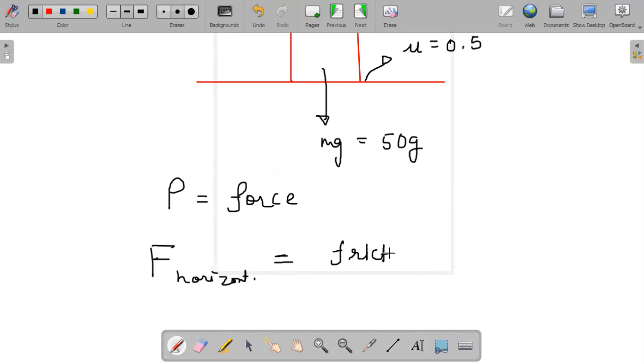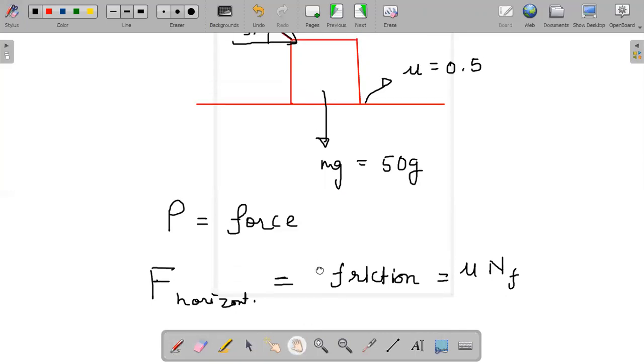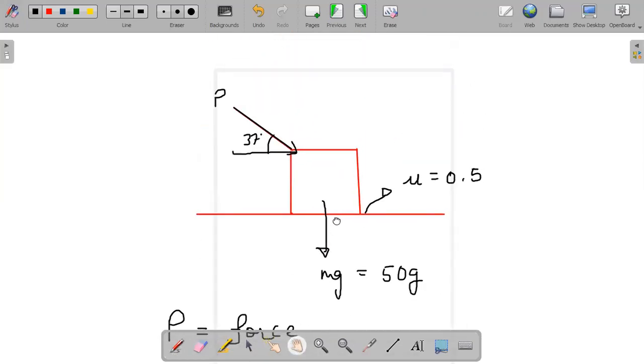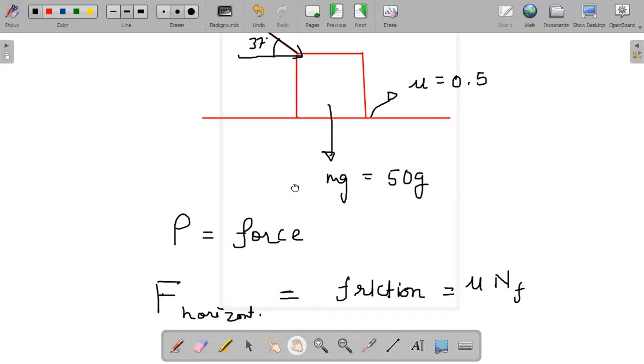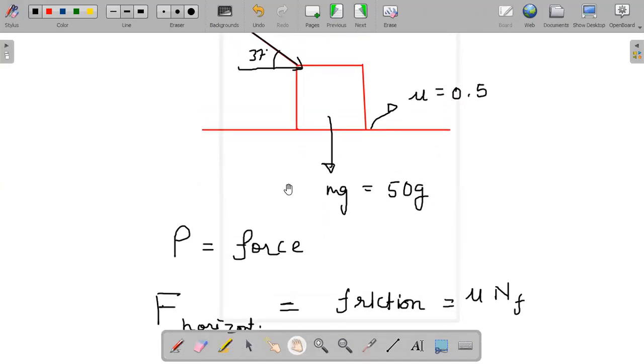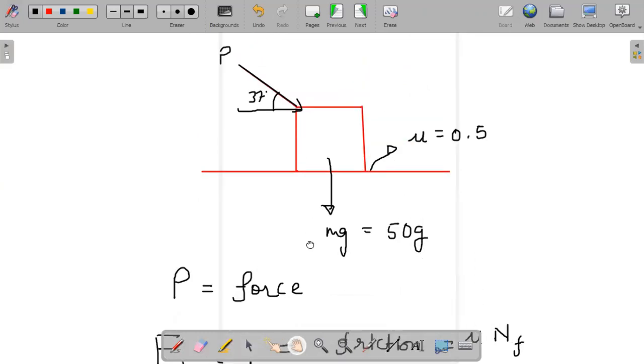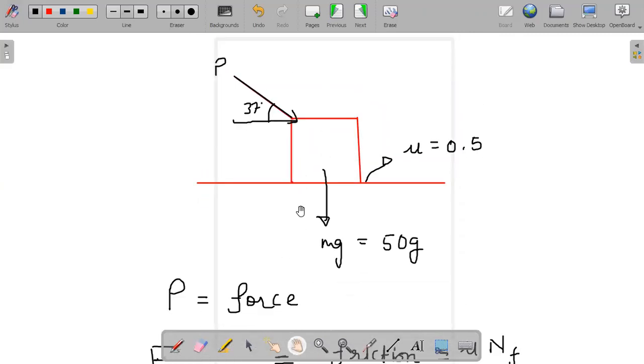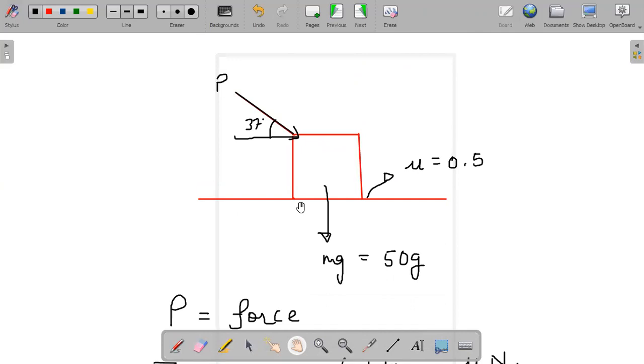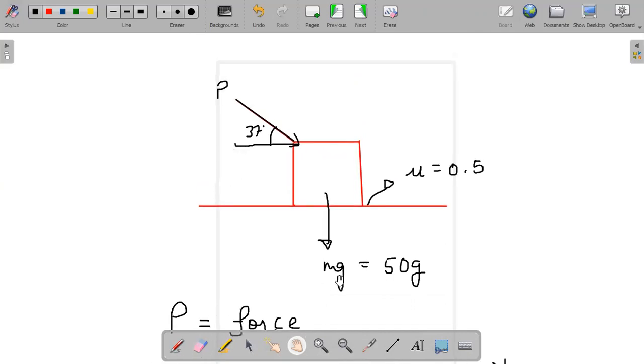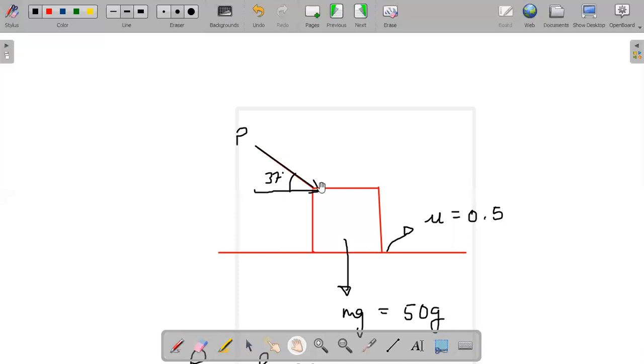Okay, तो इसमें क्या क्या फाइंड करना है? Mu into normal force. So what you need to find here? What is the motion में equal होगा क्या? हाँ, means impeding the motion, means motion will just start. अच्छा. Means impeding the motion, just on the verge of starting. So what is the P horizontal? Force in horizontal direction that will cause the motion. This one.